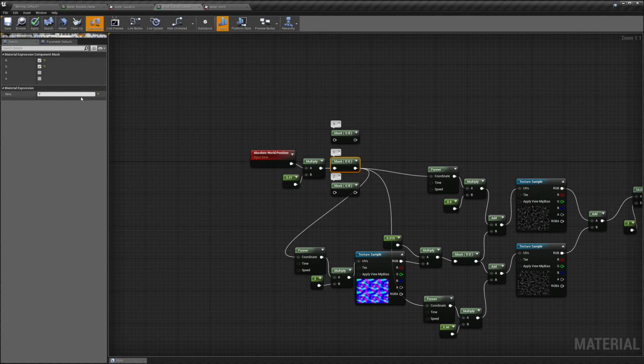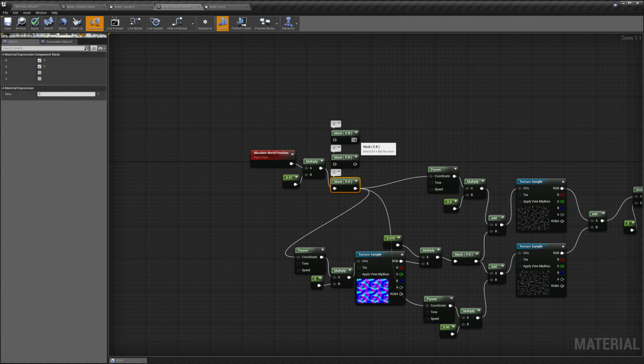I've been wrong. This is not Y, this is Z here. So I'm going to just rename that. Yep, sorry about that mistake. And I'm going to move that down, and then for projecting it in Y, I need to select the red and the blue channels. Alright, so now I've got masks for my world space position for my three channels.